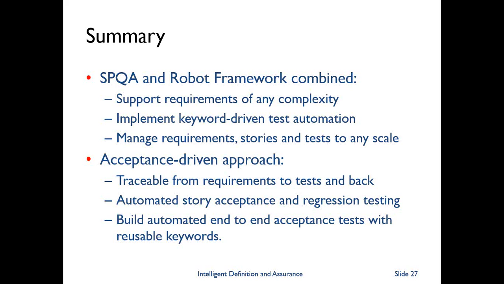So beyond that, SpeedUp QA implements this keyword-driven approach to test automation. So Robot Framework picks up those keywords defined in scenarios in SpeedUp QA, and by adding the keyword definitions in your resource files, you can connect the business-oriented tests directly to software in your application under test. I've shown you Selenium/WebDriver kind of library, but there are many other libraries. There are at least, I think there are about 12 or 13 now, libraries to test different technologies.